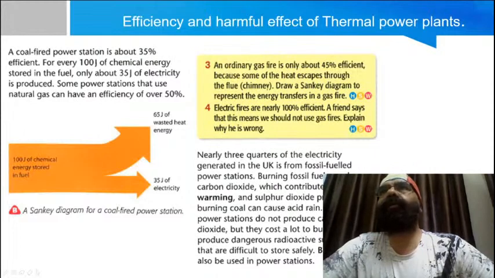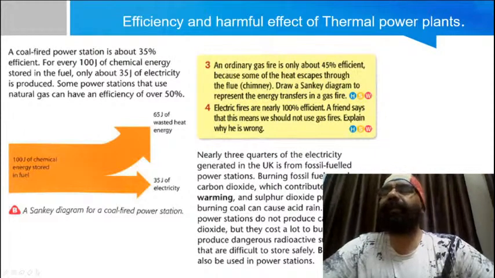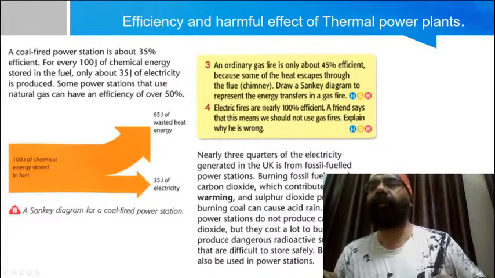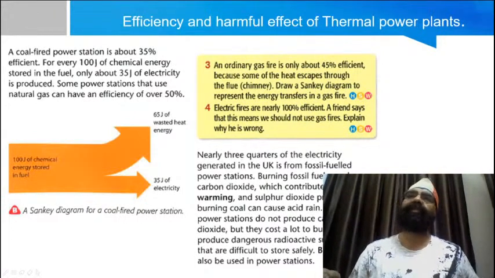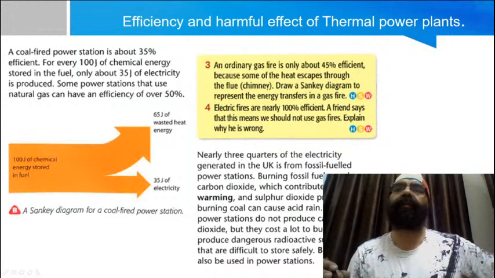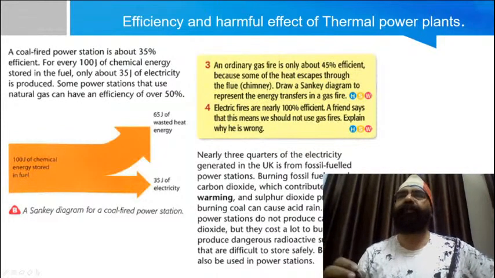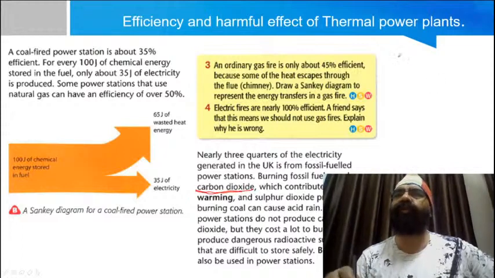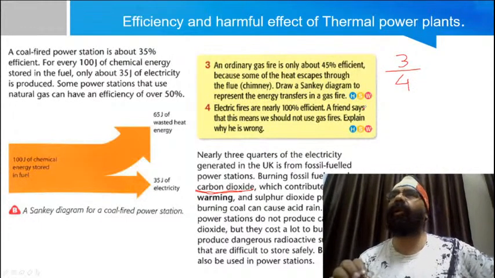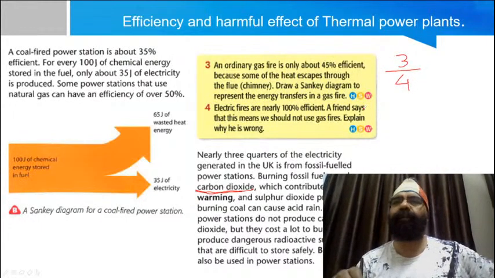Global warming is the ongoing rise of the average temperature of the Earth's climate system. Very nice. It is the ongoing rise of the average temperature of the Earth, because of which the ice caps are melting. Okay, the forest fires are more abundant now. So there are many issues. Okay, and so the carbon dioxide produced by these fossil fuels, since almost 3/4 of UK's power generation is by these coal powered, so there's a lot of emission of carbon dioxide, carbon monoxide, leading to rise in temperature, leading to global warming. Then these also produce sulfur dioxide.